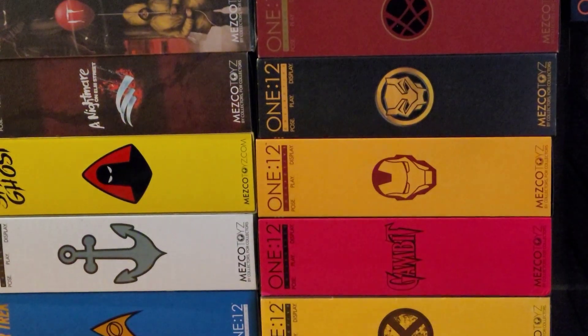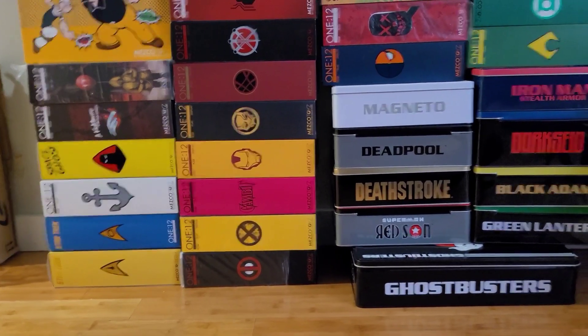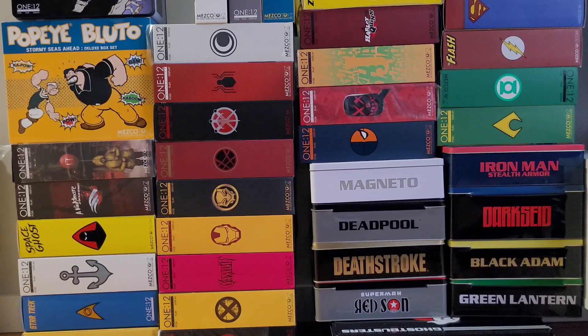I actually thought I had more Mezco figures than this. I don't have Cyclops — I don't like the way he looks. I don't have their version of suited Wolverine — don't like how it looks. And I don't have Cable because I felt it's too small. I am awaiting some of their upcoming DC figures: Mr. Freeze, Two-Face, and a character whose name escapes me — something Beast, KGBeast. I'll also be picking up Hellboy, definitely Doctor Fate, and Conan. Aside from those, I don't know if there's anything else I'm hyped about. Whenever Iron Fist releases, I'll wait for that figure to be discounted before picking it up.